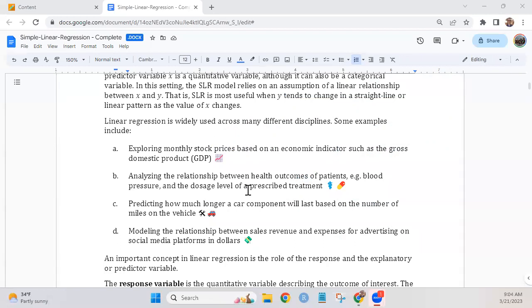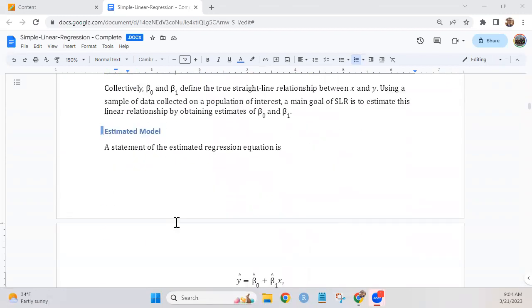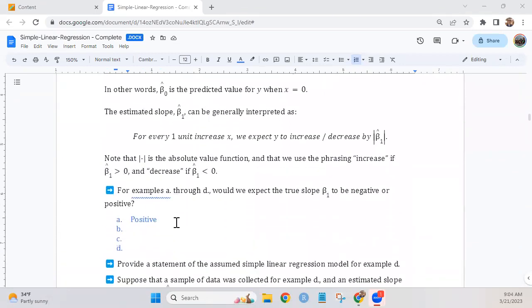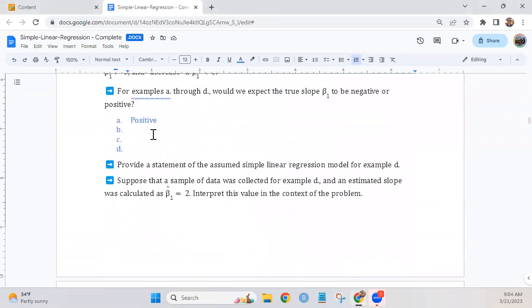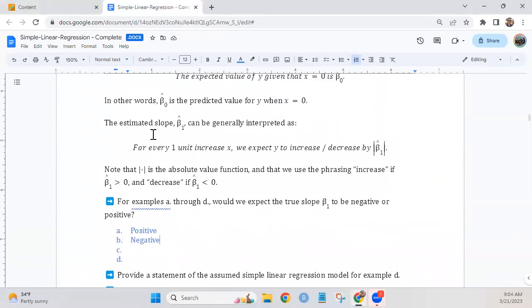Okay, what about the next one? We have dosage level, and we're supposing that it will hopefully lower people's blood pressure. What would we expect if our drug is working? Right, negative in that case. So as our dosage level goes up, we would expect the blood pressure of patients to go down. So we would expect the slope to be negative if our drug was working as we hoped.